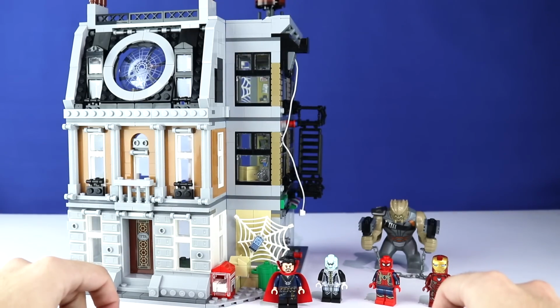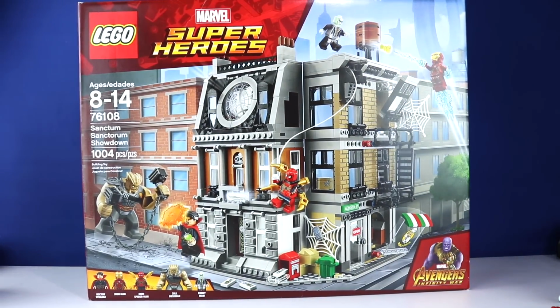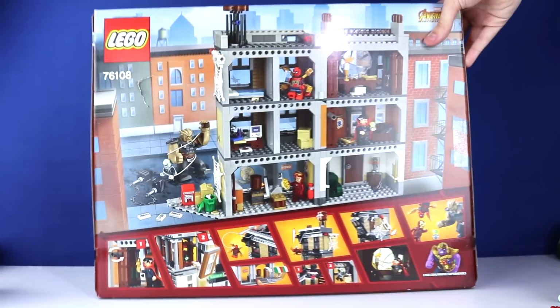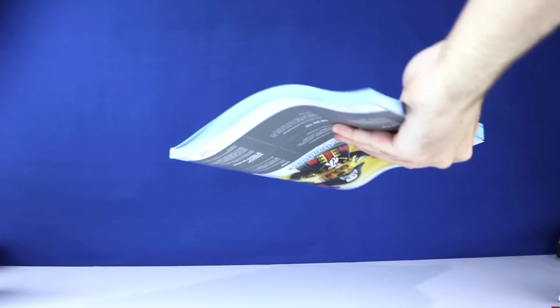Man, that's it. All right, that took a while. Let's wrap this up. Actually, real quick, box. There it is. There's the front. There's the top. There's the back, and the side with Thanos. That's pretty awesome. That promo art. And then, really quick, oh, it's all the way over here. Got the instruction manual. It's pretty thick this time around.